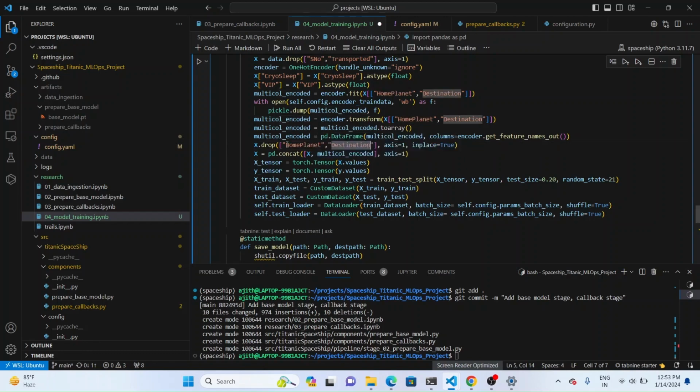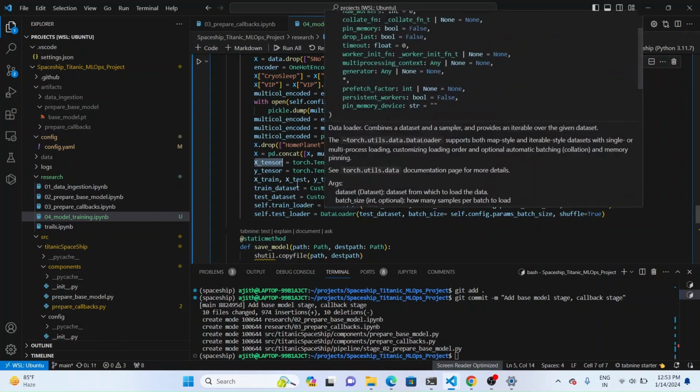So we are dropping these two columns and concatenating. Next, we are converting into tensors because to feed it to PyTorch we need tensors, and then we are training it.